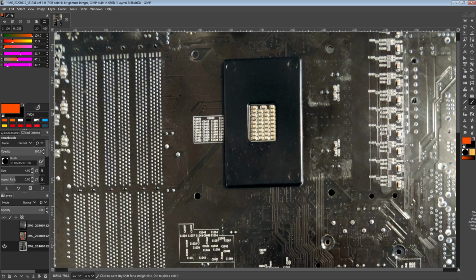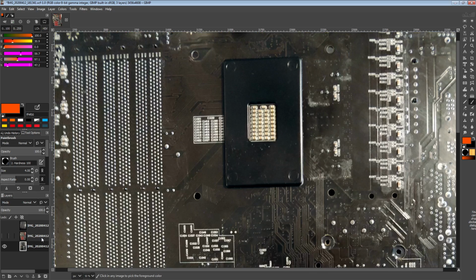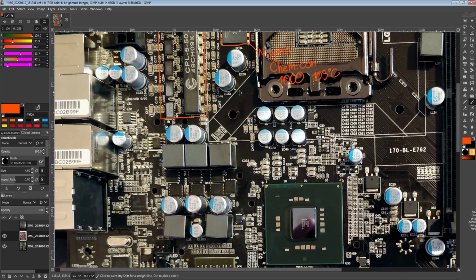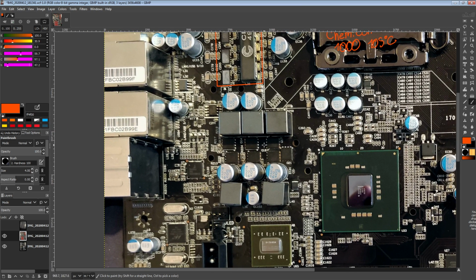I assume the reasoning is that GPU cores potentially get really hot, and similarly, CPU sockets can get really hot. So the last place you want to put your low endurance capacitor is right behind potentially one of the hottest parts of the entire motherboard or GPU, because that thing is going to be dead much quicker for being that near to a heat source. But still, a cool little capacitor thing over there. And that pretty much covers everything I want to talk about for the VCore VRM. So let's move on to the other VRMs.